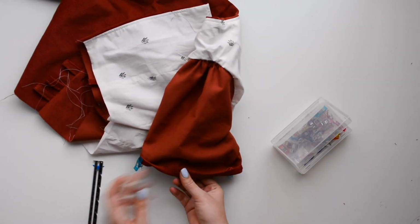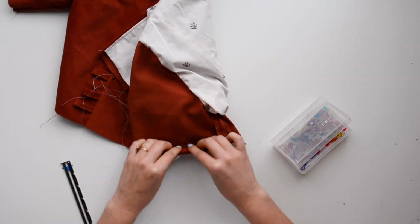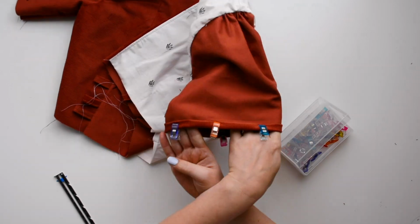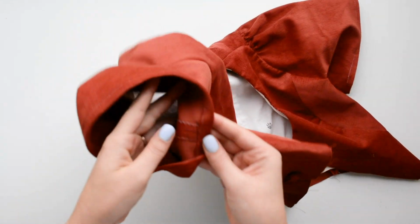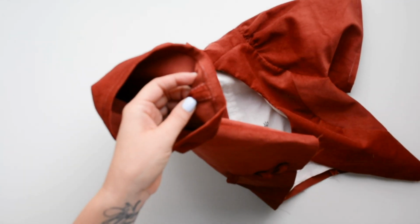And then once you have this all prepped, you're going to edge stitch 1/8 inch from the folded edge. I like to sew that with the folded edge facing up so you can see where you're at. Awesome, so there that is, and you'll do it on both sides. And yeah, that is the bodice.